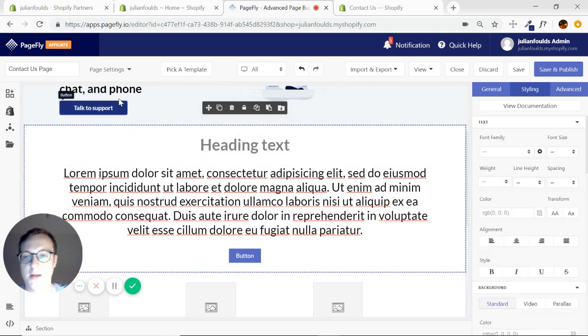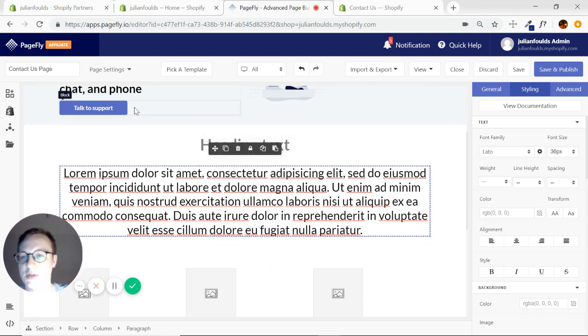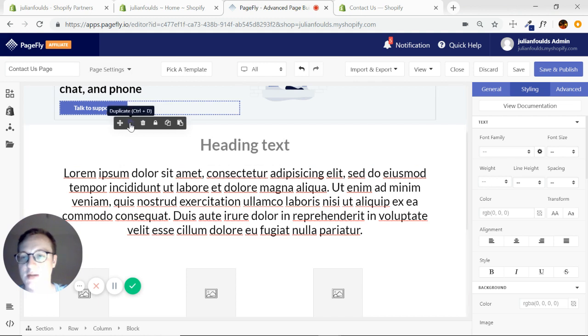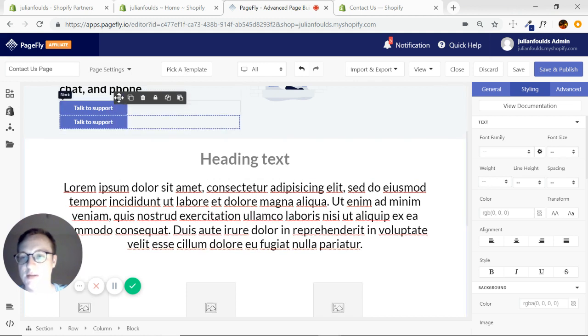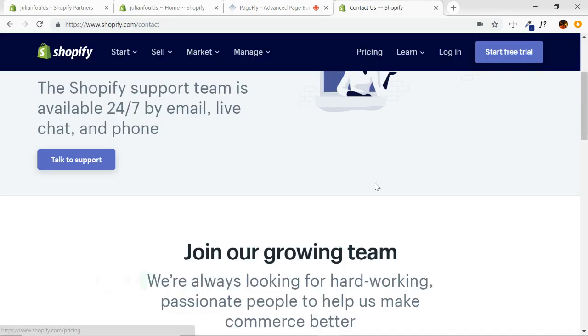Okay. And we're going to exercise our right to duplicate. I'm going to delete this button down here. Since I got this one styled all up already, I'm going to duplicate that. Drag it down here. Okay. That's going to be super easy for us to just put the new text in there. Okay. So let's take a look.